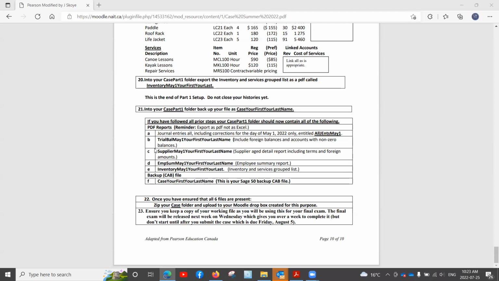And then of course the final, because the final exam is going to be very similar to this, where you're going to be submitting a bunch of files and a backup file, and then you're going to be zipping it and putting it into the final exam Dropbox. So the only difference for the final exam is that I still need to add the file for you, which as I said, I will do next Wednesday, because that gives you all plenty of time to finish the setup here, which is this case file that I'm sharing. And after that, you could start the final exam.